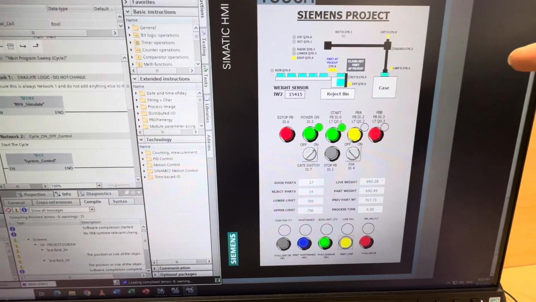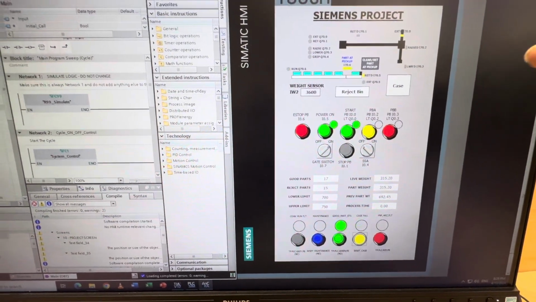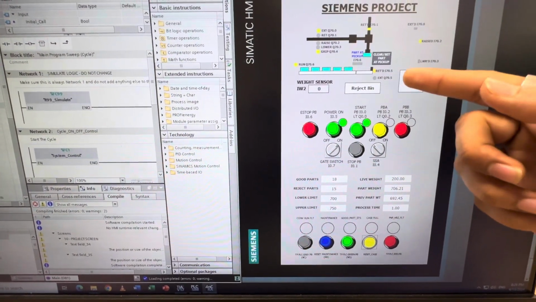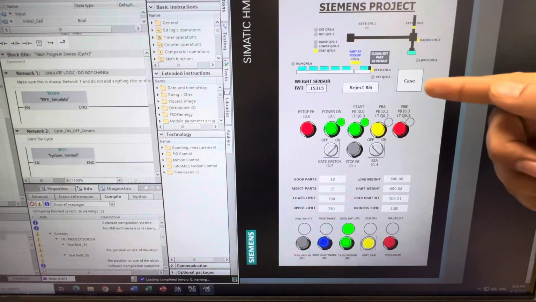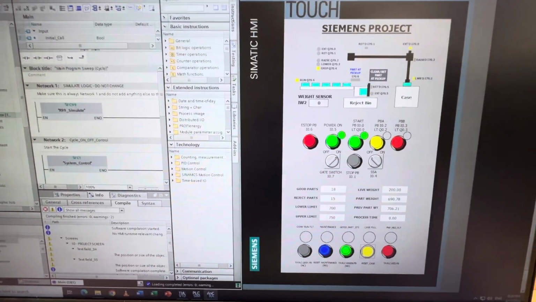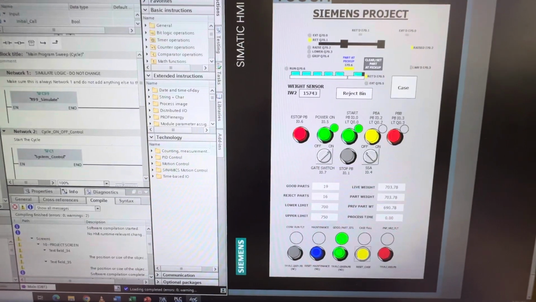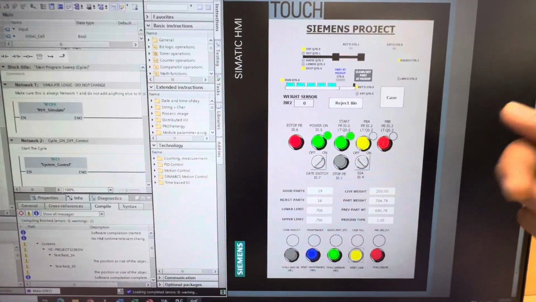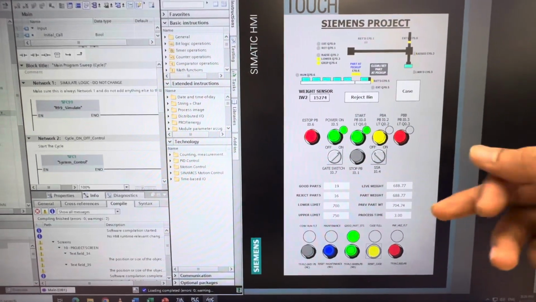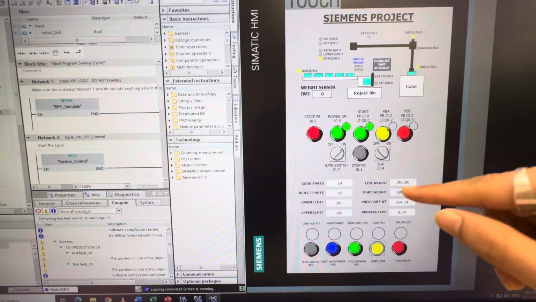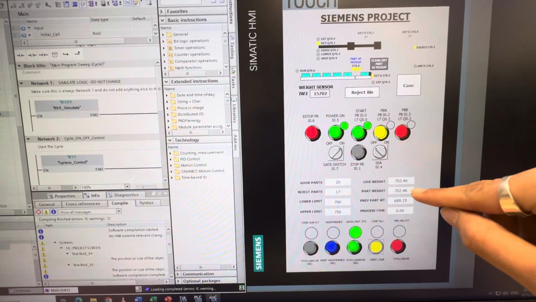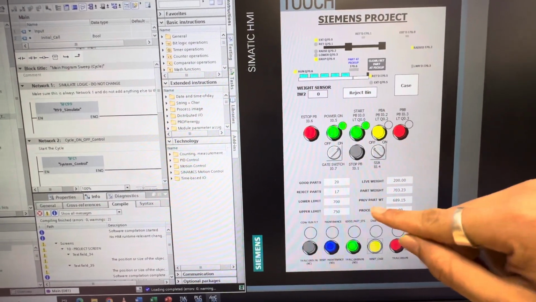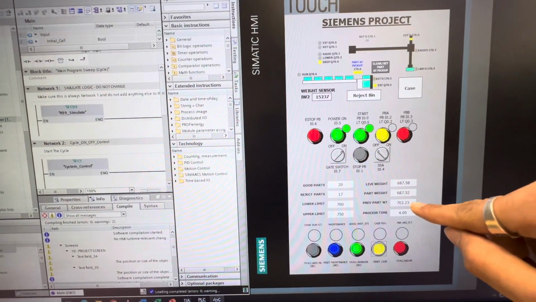The second thing which I want to explain is when the part is picked up from the pickup station and reaches the case, the cycle time, or we can say the travel time of the part, is stored in Real 4 as the processing time for the particular part. Here I also store a number of weight values, like the live weight of the part, the maximum value of the live weight, and the previous value of the part, which is stored in Real 3, or we can say previous part weight 3.